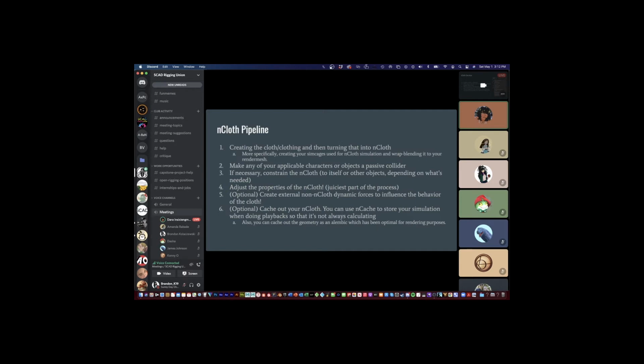You can use Ncache to store your simulation when doing playbacks, so that it's not always calculating when you're running the sim. And also, when you're finished simulating, you can cache out the geometry as an Alembic, which I find has been optimal for rendering purposes. So this is the overarching NCloth pipeline.